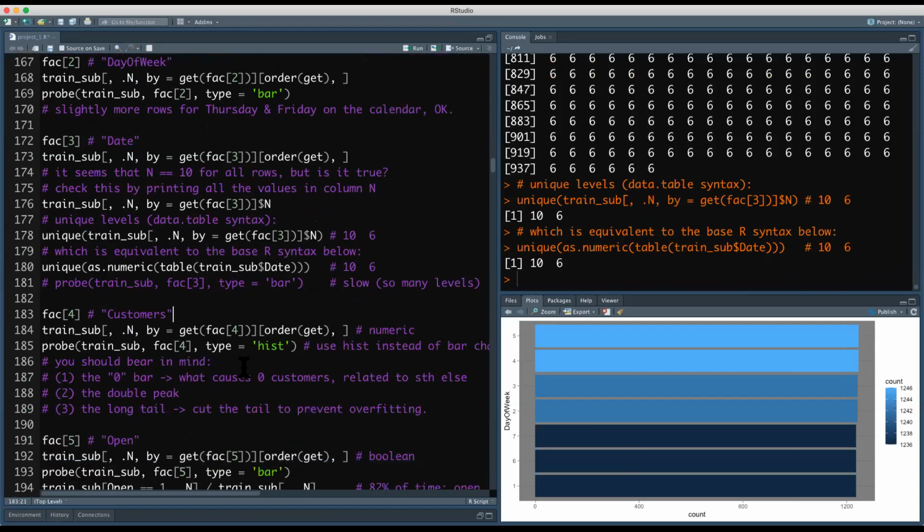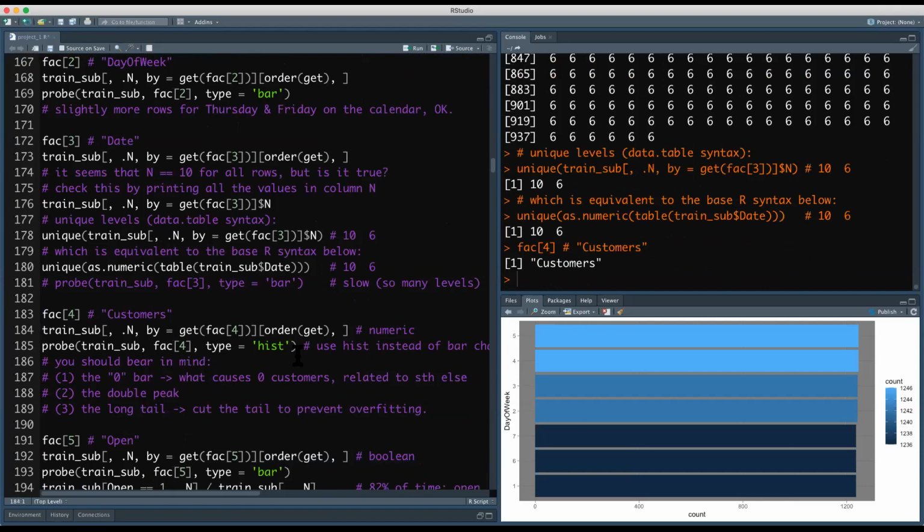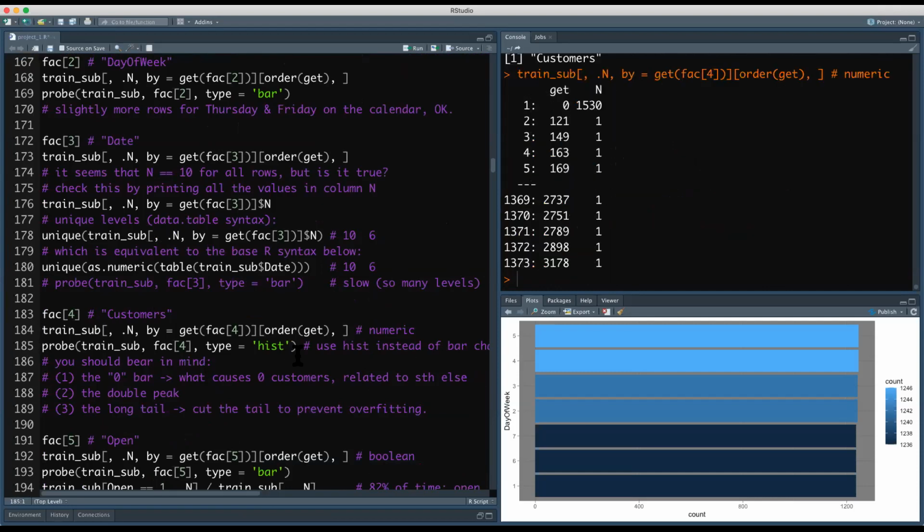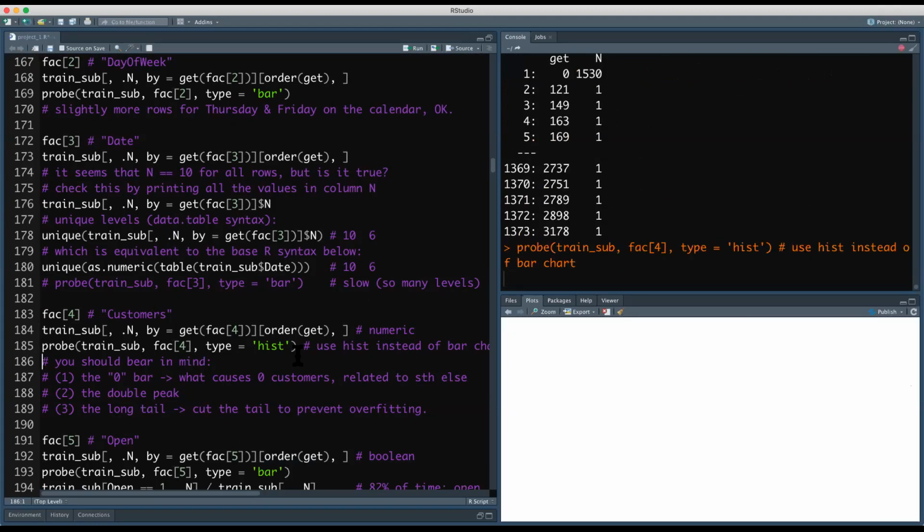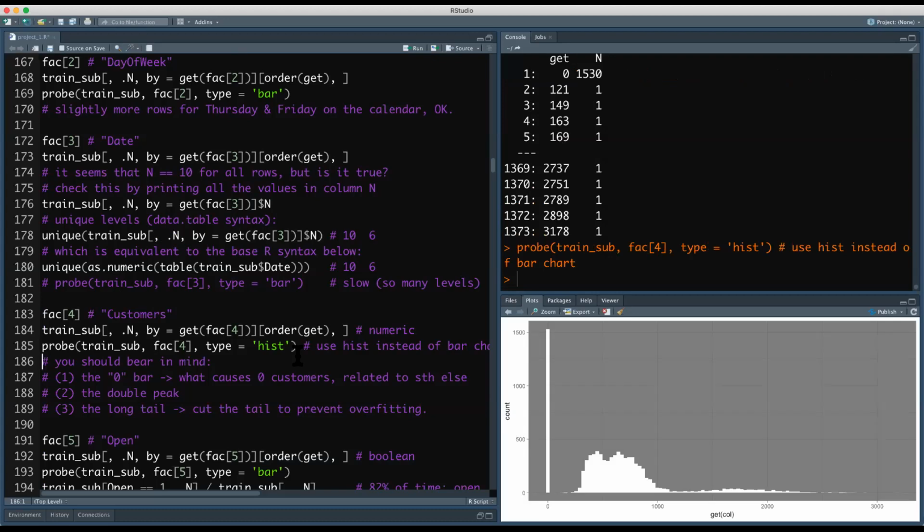The next one is customer. This variable, first of all, is numeric. For numerical variables, we typically use a histogram instead of bar chart because there are too many levels.